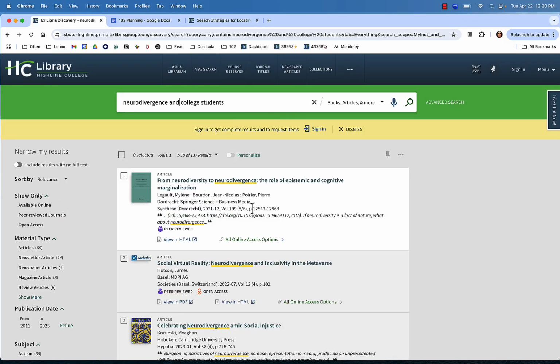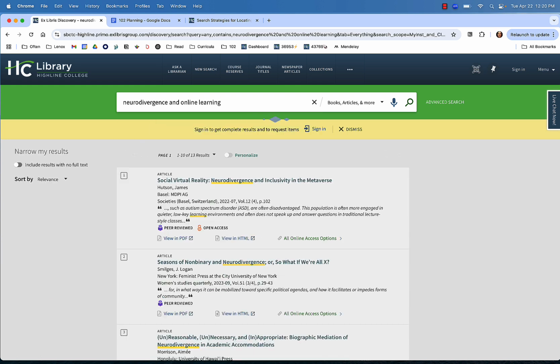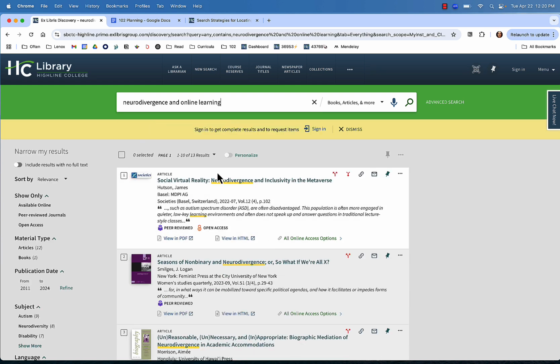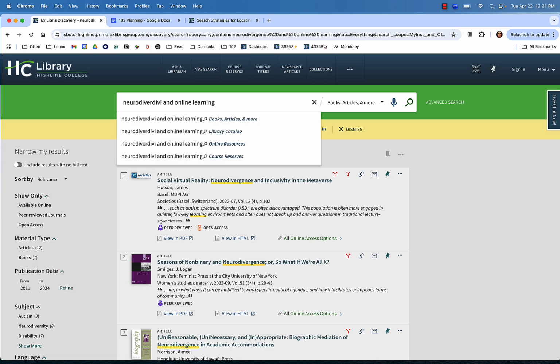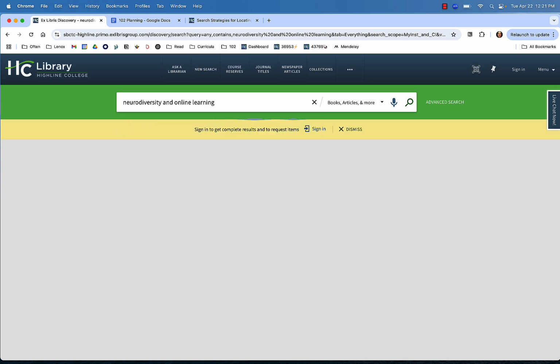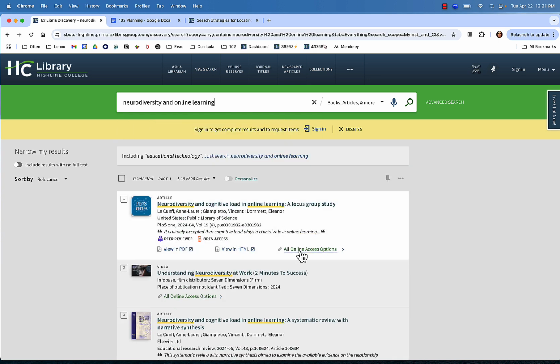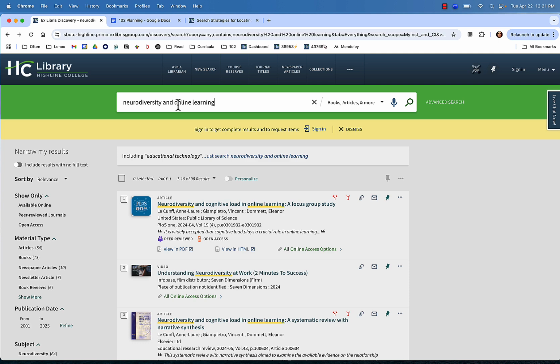Let's say neurodivergence and college students, okay, 137 results. So now let's try neurodivergence and online learning. Only 13 results, interesting. And one of the things I noticed when I was trying this out was I got more results if I put in neurodiversity. Okay, so now I have 98 results, interesting.